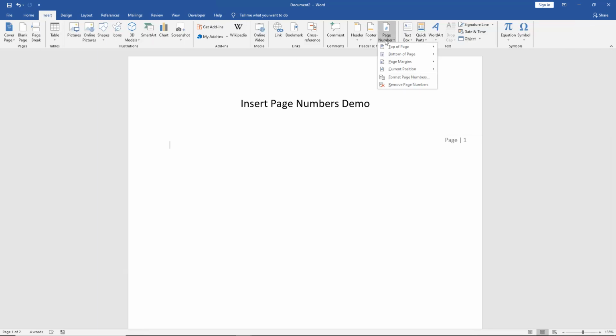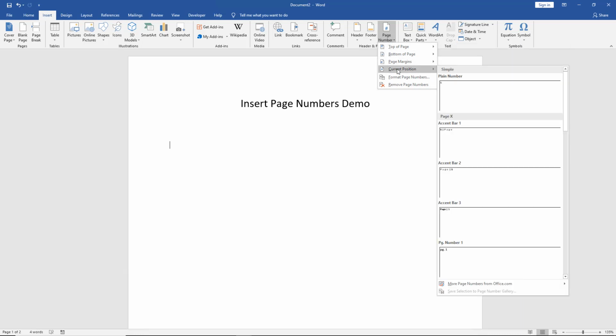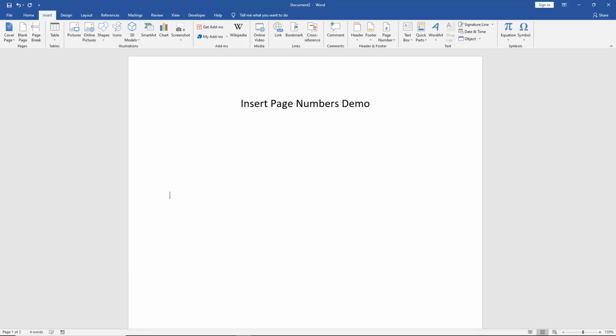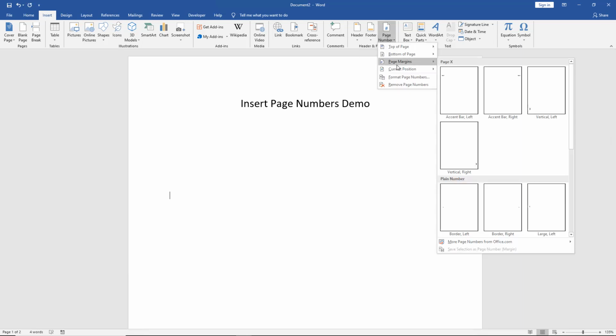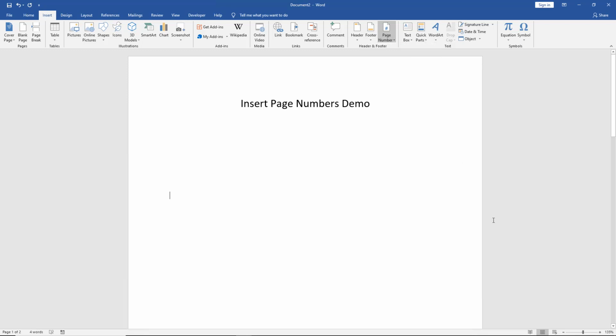Let's go back, go to page number and remove page number. And we'll try the next option. We have current position. So I'm going to put this somewhere about halfway down the middle of the page there. Go back to page number, choose current position, and I'll just choose one of these options. And there it is. Now the accent bar means page, and then it looks like you have a pipe character, and then you have the number one. So just to let you know what that is. So let's go back to page number, current position, and just change to plain, and you'll see that goes away. So it doesn't show the word page with the pipe and then the number. If we don't like that, we can just choose to remove that and relocate wherever it is that we're going to put this, and then that'll go to the new location.